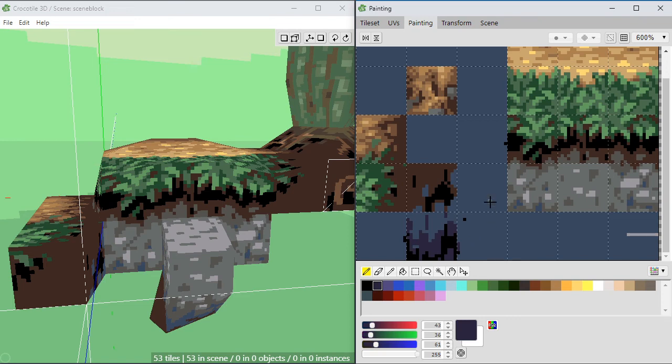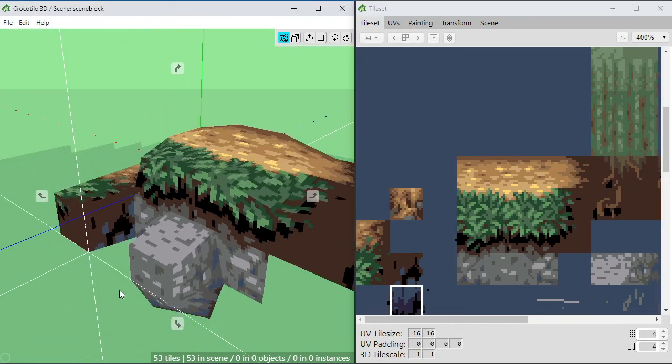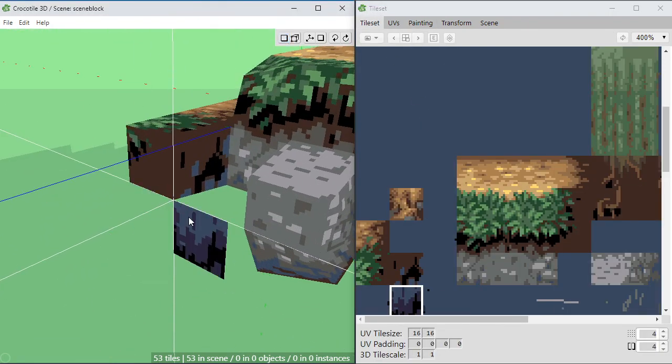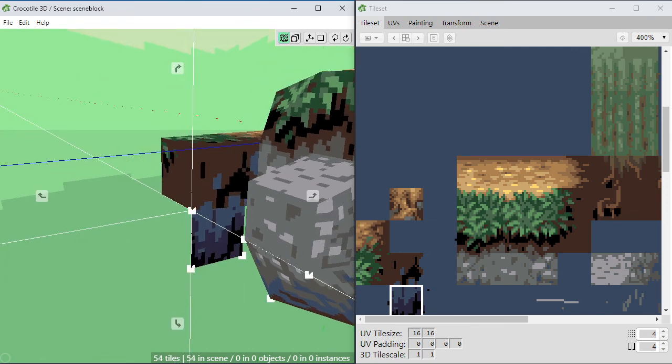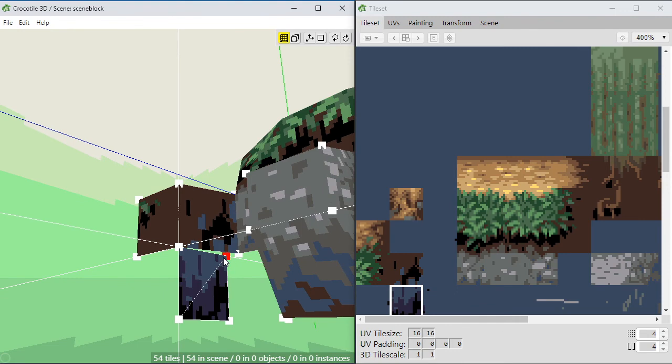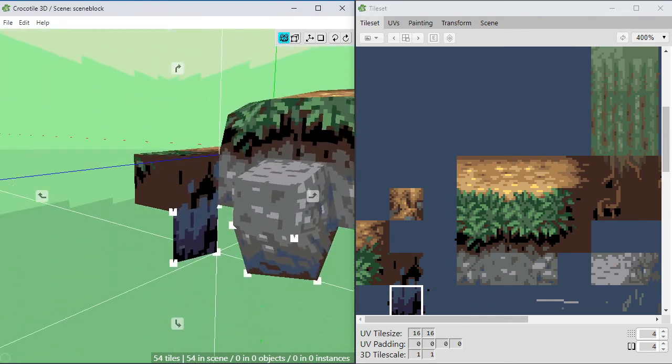I just did that really quick, but it looks alright to me. I'll just take that and that there. And then I can select those and move them right there.